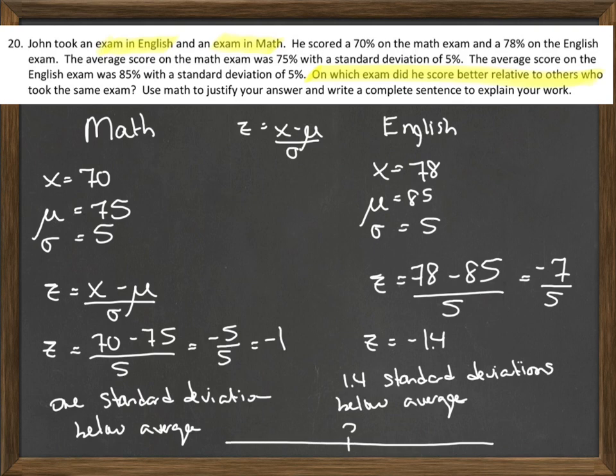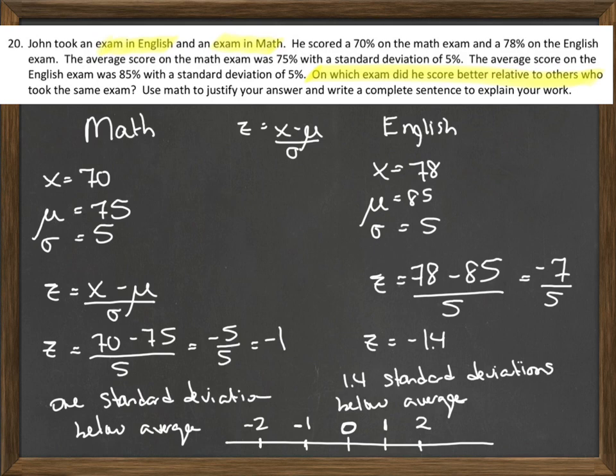So here's average, right? 0. A z-score of 0 means you're exactly average. So here's one standard deviation above the mean, two standard deviations above the mean. Okay, then we have negative 1, so one standard deviation below average, right? Negative 2. Okay, so let's mark this.